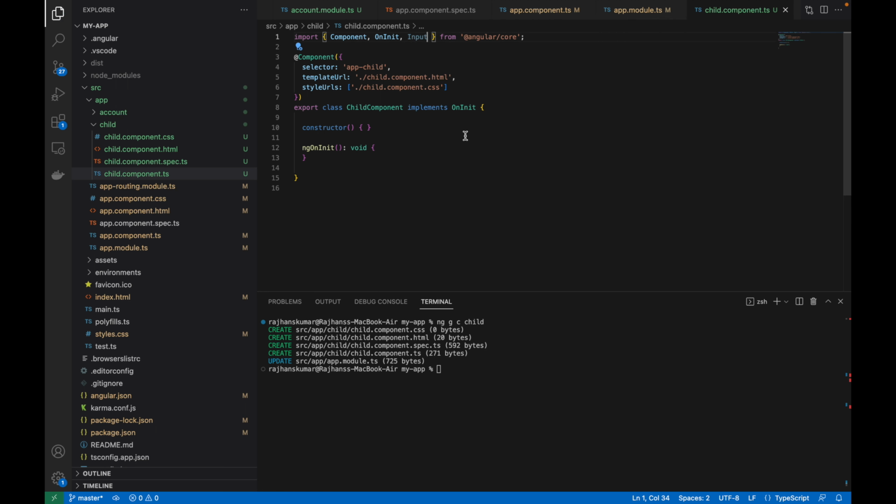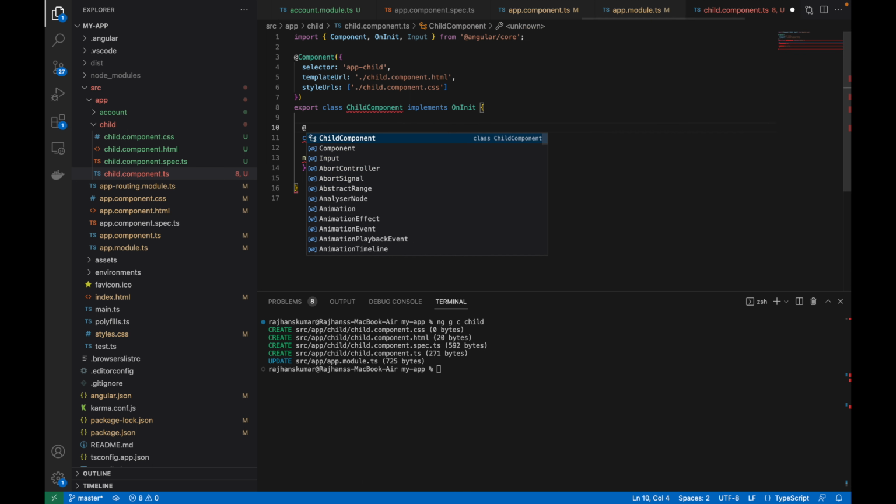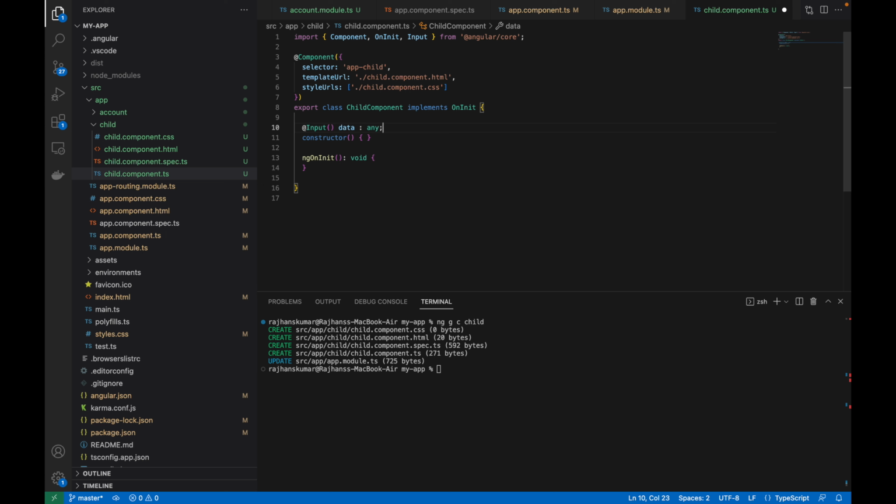Input is basically a decorator, so I will use @Input here, and the variable name is, suppose, data. I will put the type as any. So now the Input decorator is defined here.